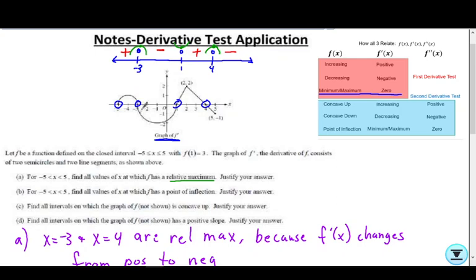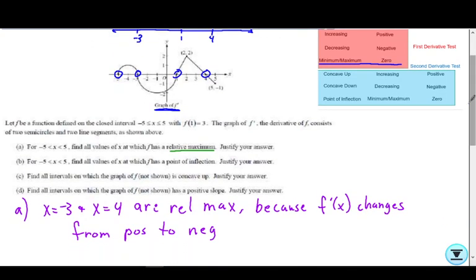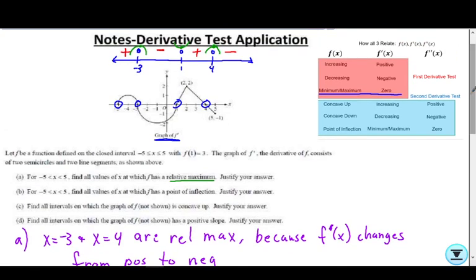that means my function goes from increasing to decreasing. Okay, I can't say because my function goes from increasing to decreasing. I have to use the information they gave me to tell me what's going on. Okay, so I have to use the information of the first derivative, and since the first derivative changes from positive to negative, that means that those are my relative maximums. Okay, so basically we're doing what we did algebraically, but instead of actually having to do it, we're getting our information from this graph.